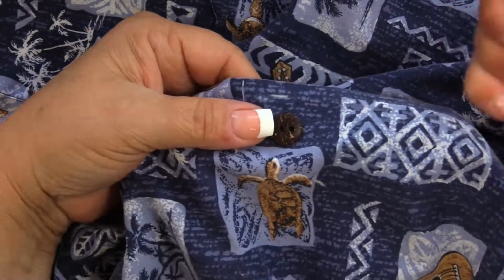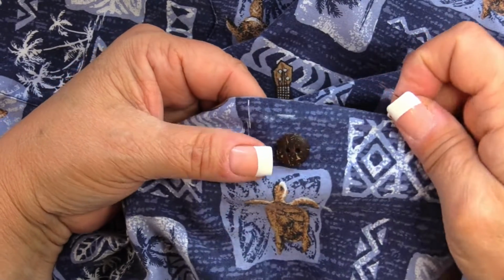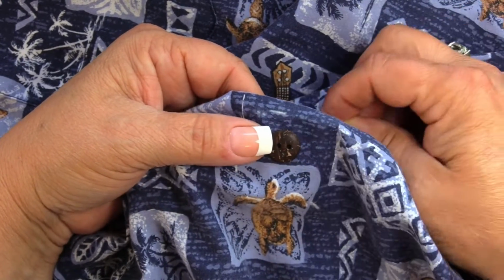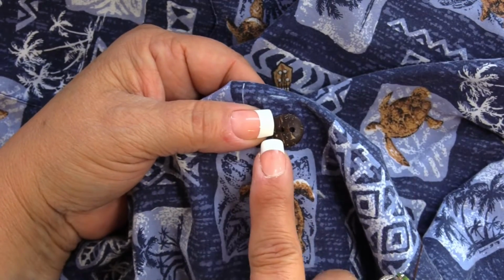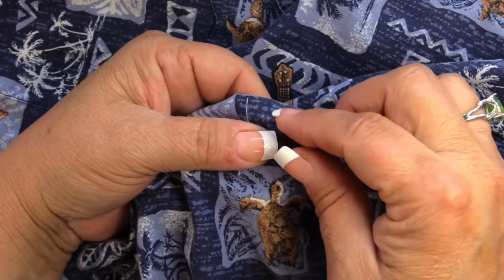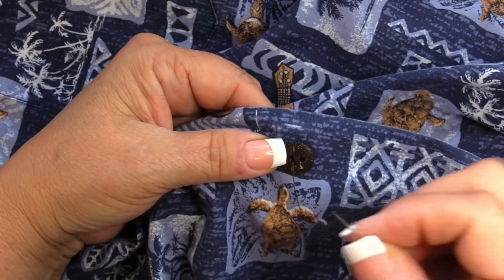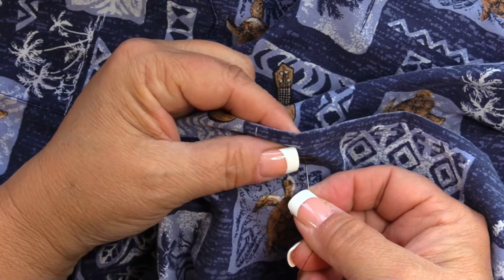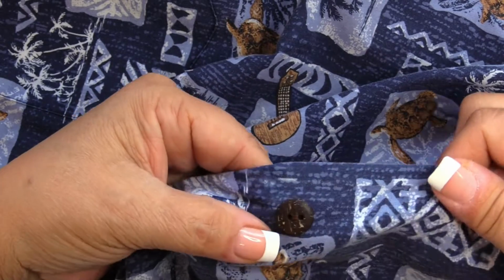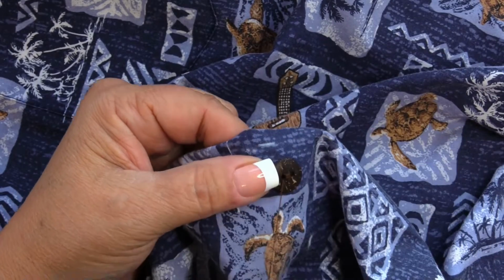Okay, now I've got another thread to sew with and my needle, and I'm going to do the exact same thing that I just did, but this time I'm going to come up with my needle on the top buttonhole, not the bottom like I did the last time. I want it to be different. I want it to be opposite. So this time I'm going to go from the top through the buttonhole on the other side, and through the top, and again I'm going to do this 4 times.